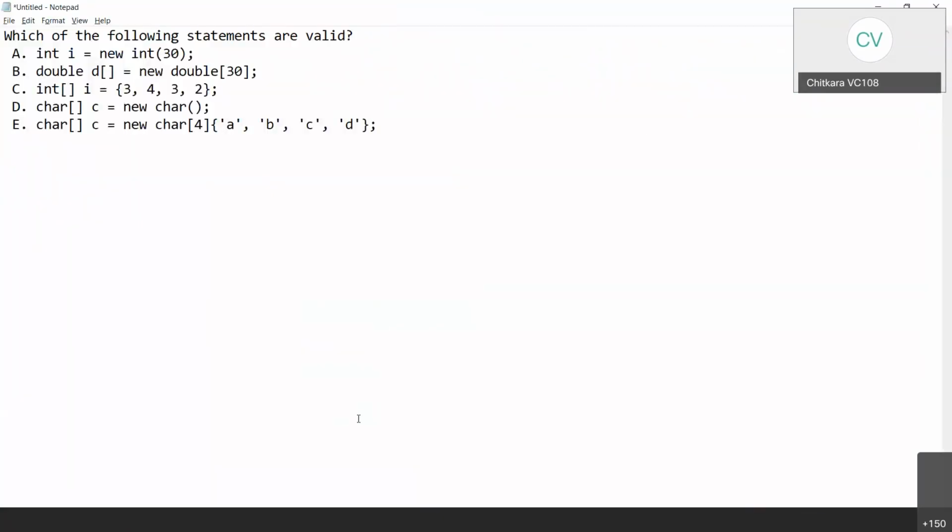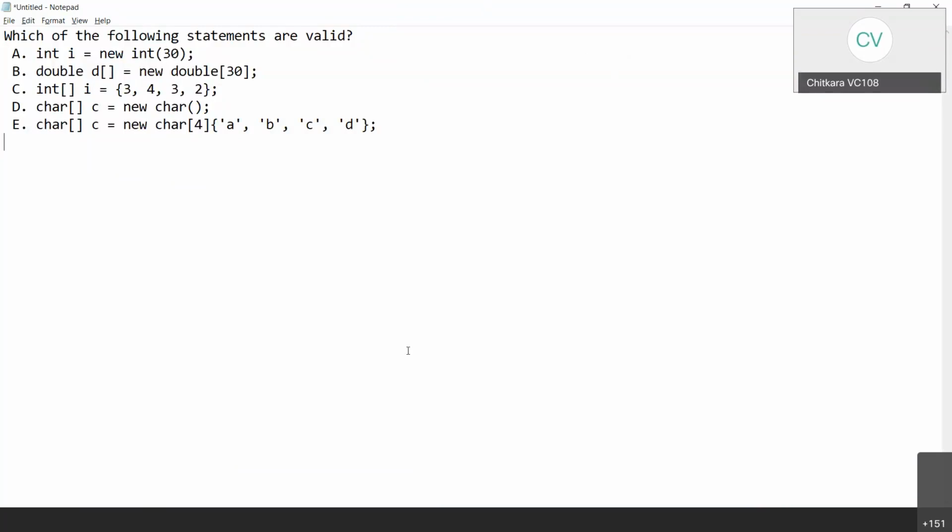Which of the following are valid? A is not valid. double d = new double is not valid.